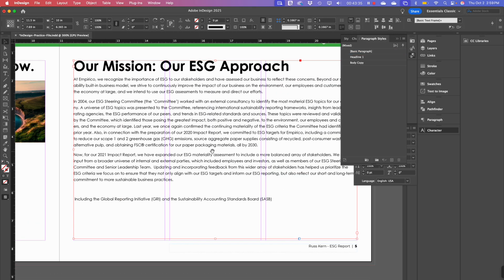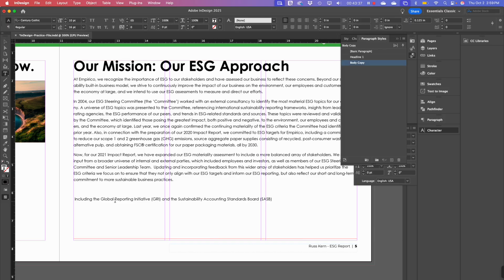On the page of copy we just put in, this last line that's all the way here at the very end, that says including our global reporting initiative, that's actually call out text. So create a style sheet for that, style it just a little bit differently, to create your third style sheet.